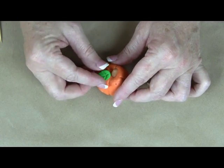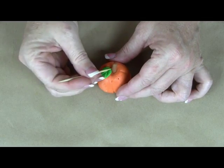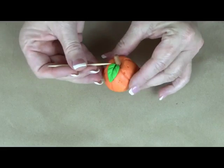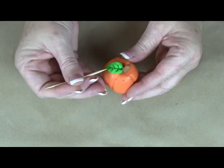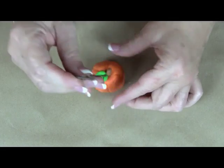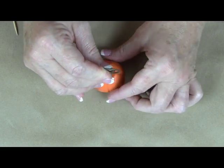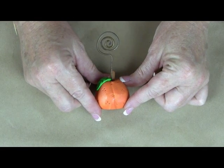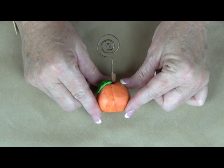Now we're going to follow that with the leaf. Press that down. You might want to make this look a little bit more natural just by refining that leaf shape there. And now we're going to poke in our wire shape. So this is ready to go into the oven for about 30 minutes, and you're going to bake this according to your manufacturer's baking instructions.